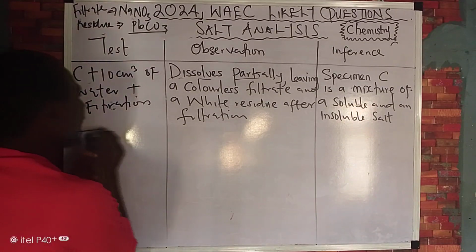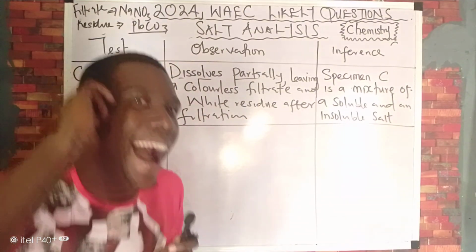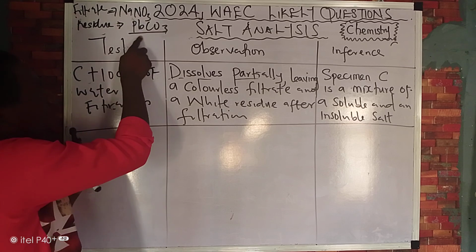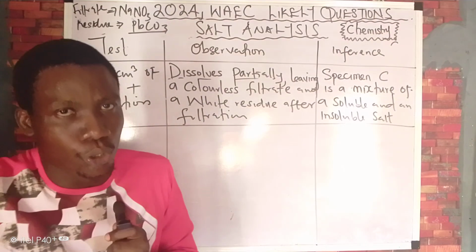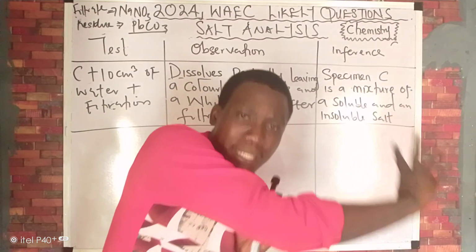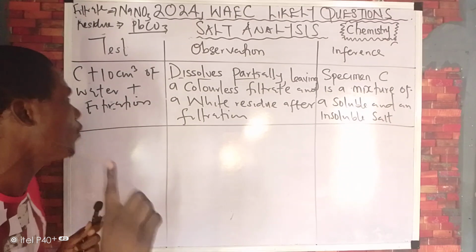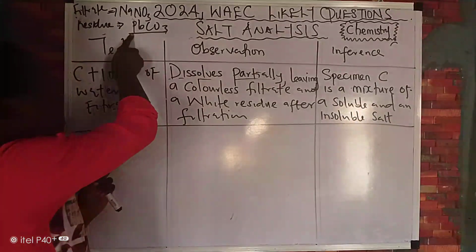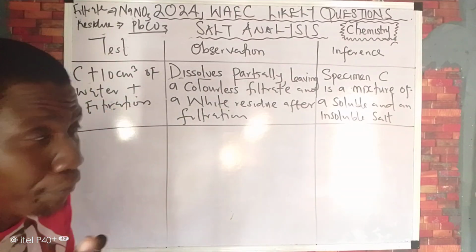Wow, that's interesting. Now remember, by the time you have your residue and your filtrate, have it at the back of your mind. Filtrate is sodium nitrate. Residue is lead carbonate. Now, by the time you have your filtrate and your residue, you might be told to take your residue and divide it into different portions in a test tube, as well as your filtrate. But have it at the back of your mind what your residue is. Make sure you have it in your head that your residue is lead carbonate. So when they are asking you to add any compound, you should know what they are testing for, okay?